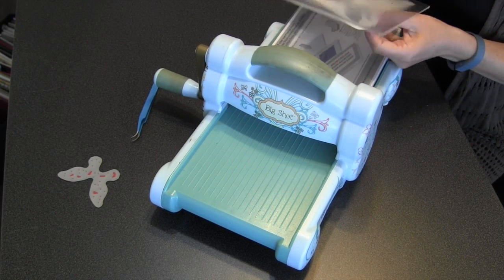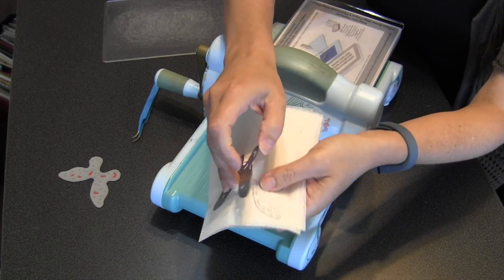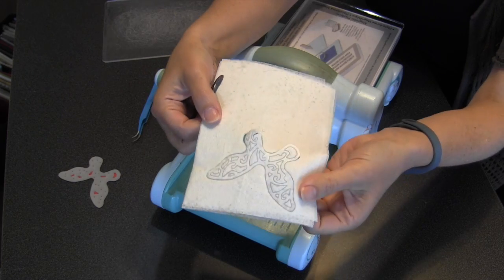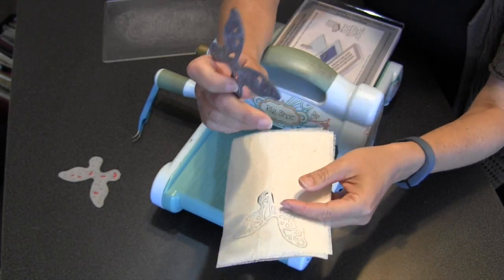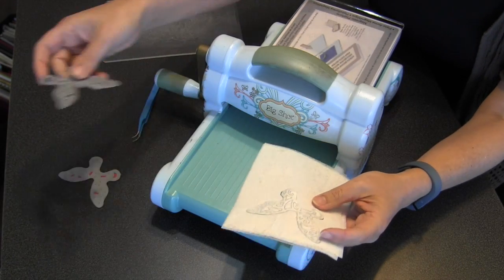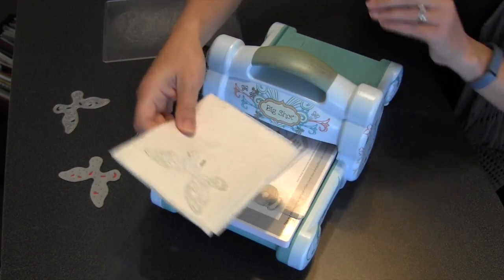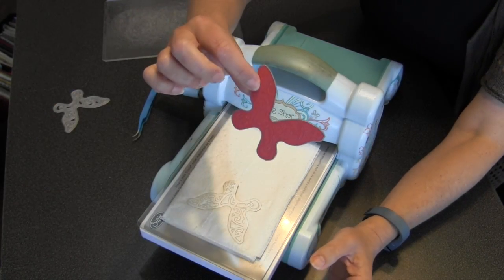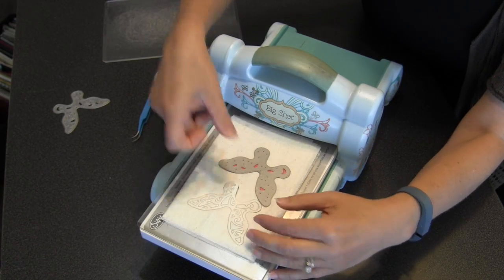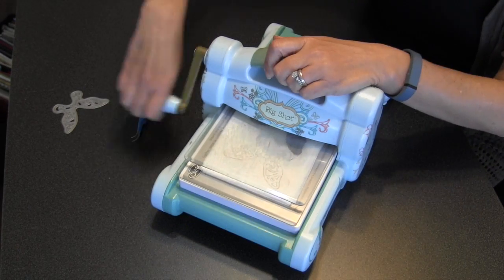This is what I mean by getting yourself a thickness where it won't cut all the way through. Basically what you're wanting to do is not have your dryer sheets cut through, otherwise you're sitting there picking dryer sheets out of your die, which you don't want to do. Here is the really fun way that you use them: you put your stack of dryer sheets down, take your die — still has all the paper in it, both the stuff you want and the stuff you don't want — put it anywhere on that stack and run it through.